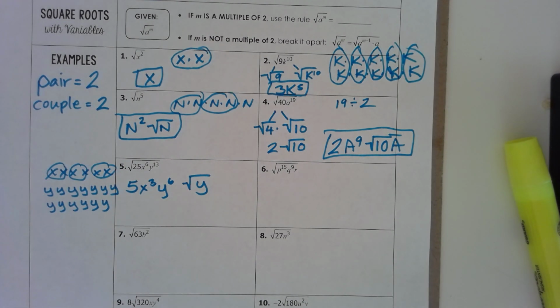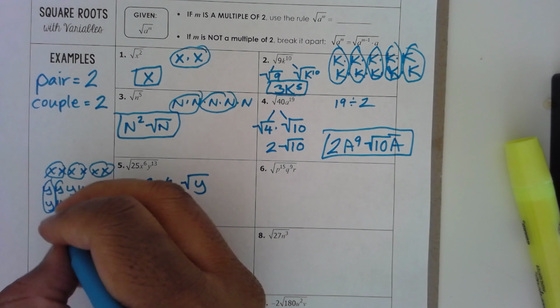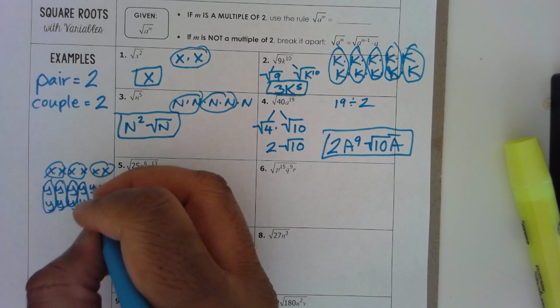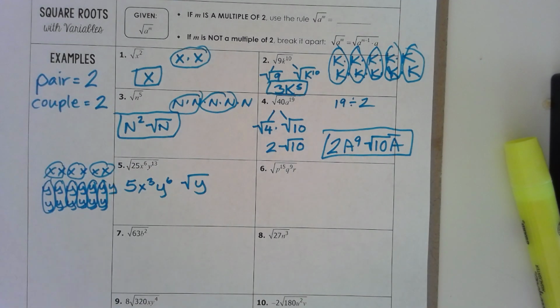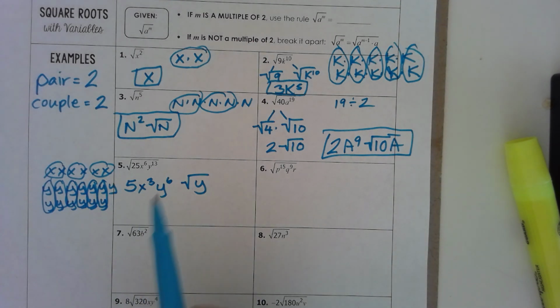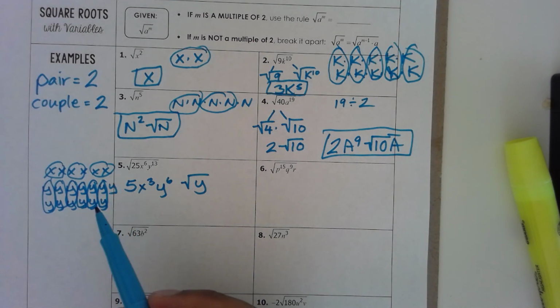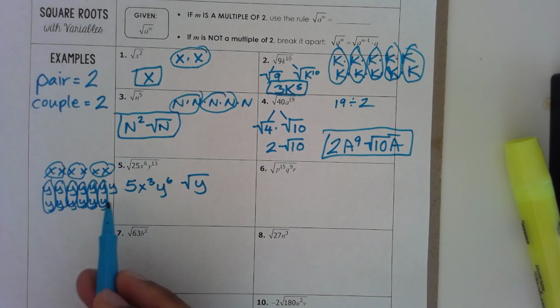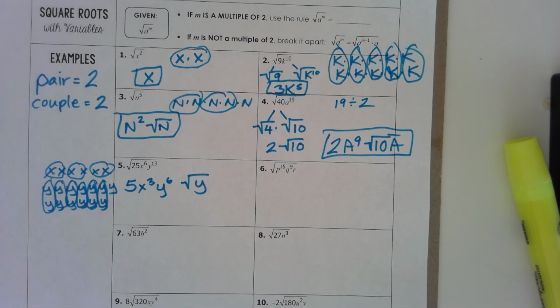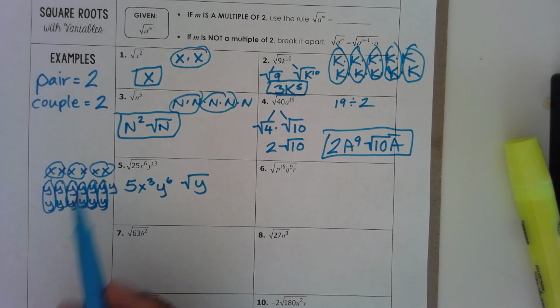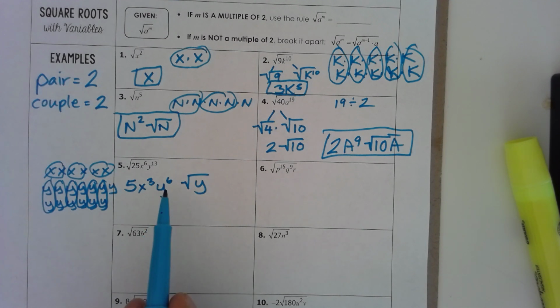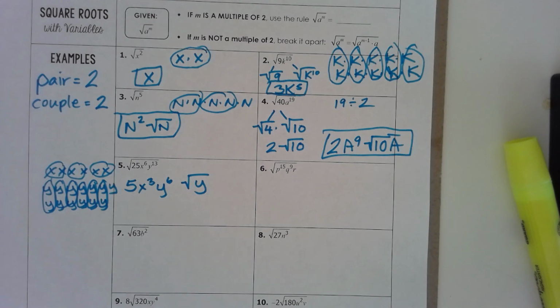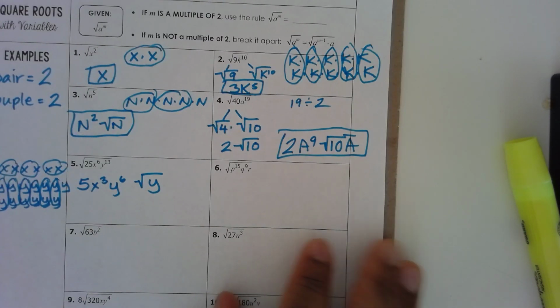Now I have 13 altogether. And you will notice that I have 6 different pairs. Those 6 pairs, or those 6 couples, get to go outside of the radical, and then that lonely y stays on the inside. So that's 2 different ways to do that with the variables. You can actually list them out, circle your pairs that go on the outside, and then the lonely ones stay on the inside. So either is an option here.